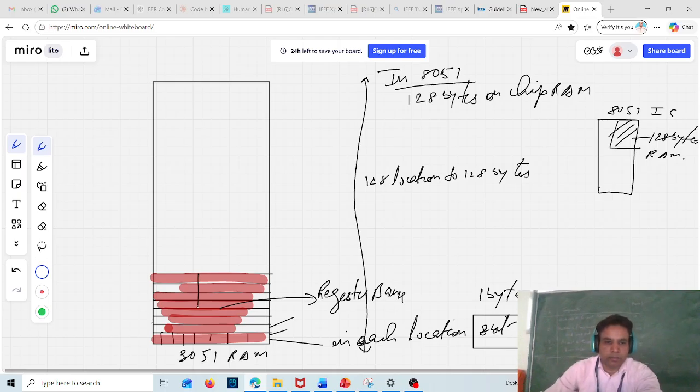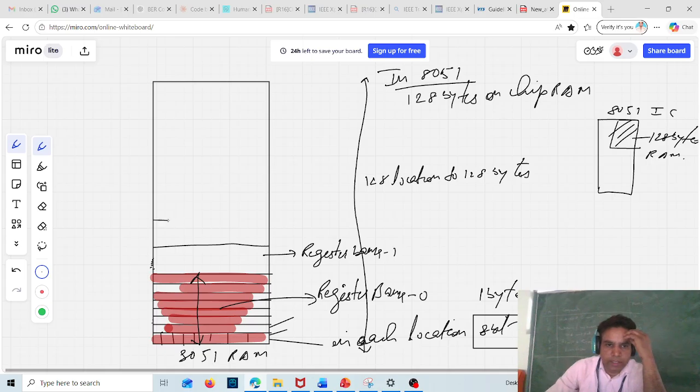All these first 8 bytes are stored in register bank 0. Similarly, the next 8 bytes, suppose I'm taking 8 different locations here, are called register bank 1.